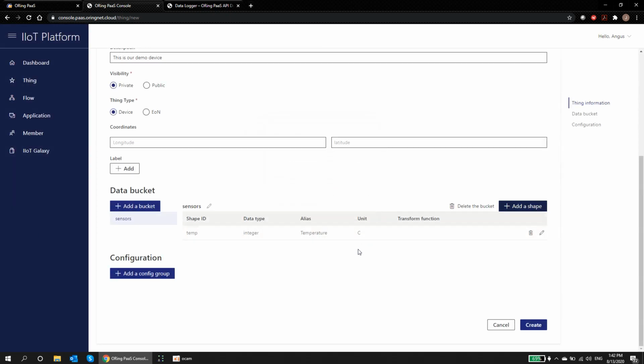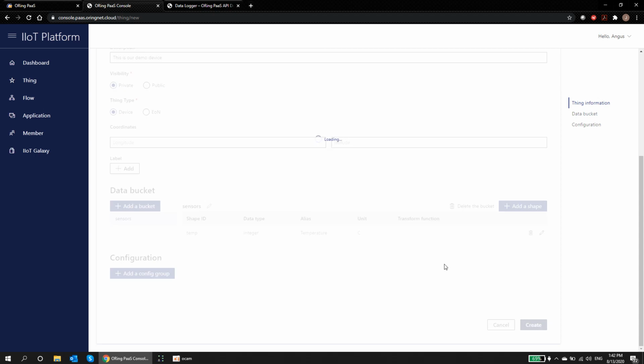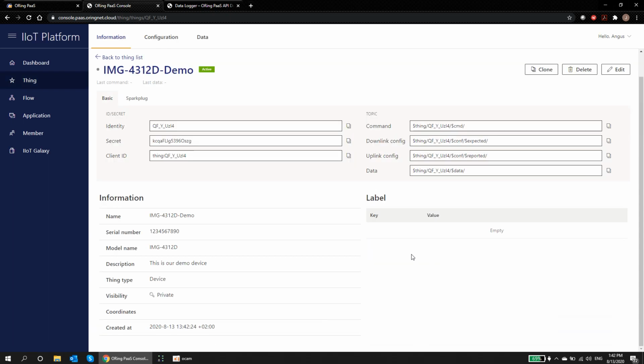Okay, so after we added the basic information about the thing and we created the data bucket and data shape, we can simply click the Create button to add the device to the list, and the system will create our new thing. Yes, so after the thing is created, you can see that it's already added with its unique identifiers, which are identity, secret, and client ID, as well as there is a topic definition for command, uplink, and data.